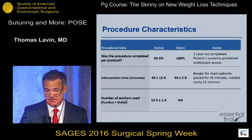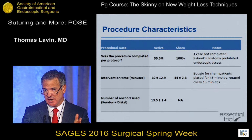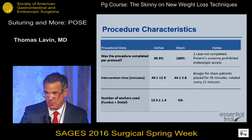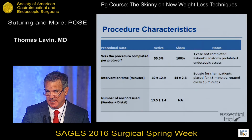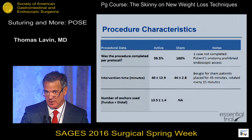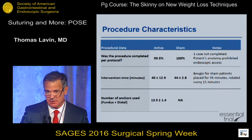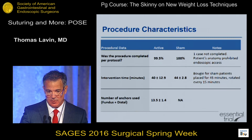It was designed such that if you were in the sham arm, you stayed in the room for 45 minutes. That's why the sham arm cases took 44 minutes. And basically all we would do is a pre-op endoscopy under general anesthesia, and then place a bougie, and every 15 minutes just turn the bougie and wait in the room, and then of course go out and take all the precautions with the family so they didn't know, and the operative dictation was under lock and key, so nobody would know.